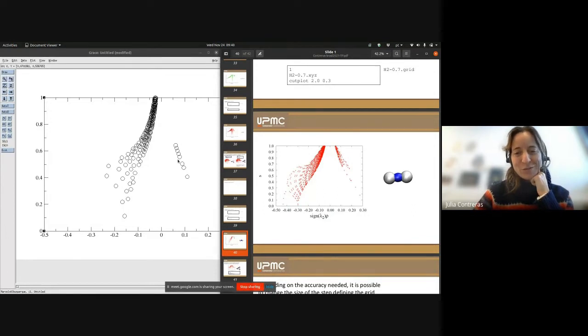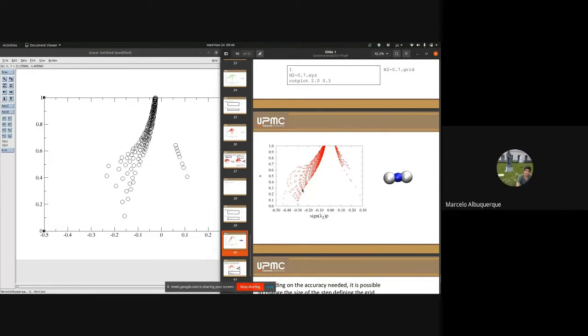So these are the results from wave function. Bravo. But you see, the shape is the same. There is a shift when we go from promolecular to wave function. That's the main difference. I noticed that. Thanks.